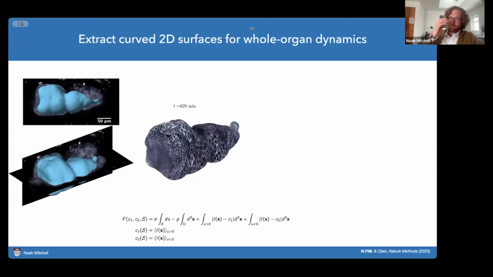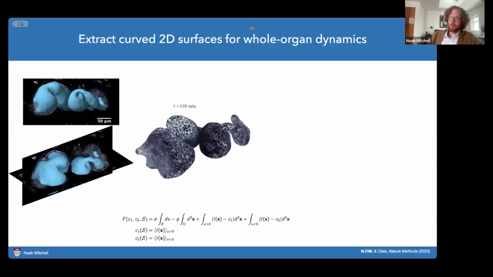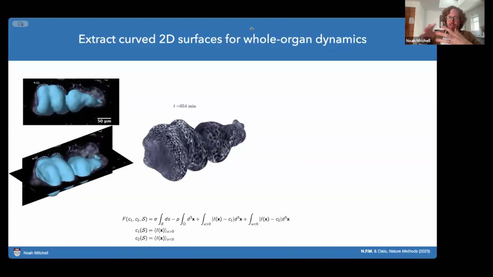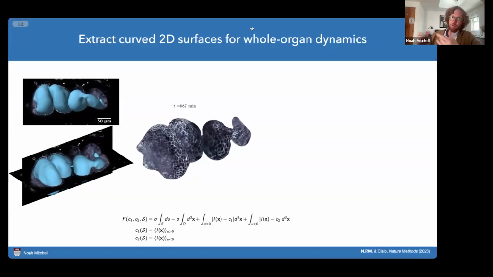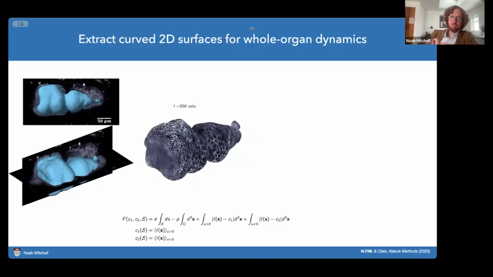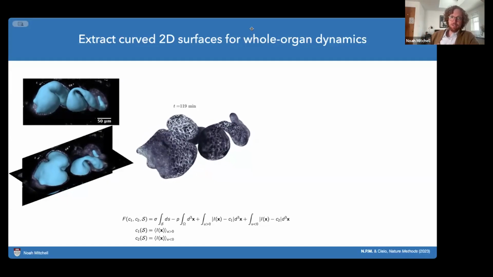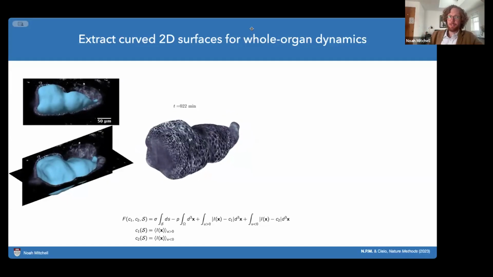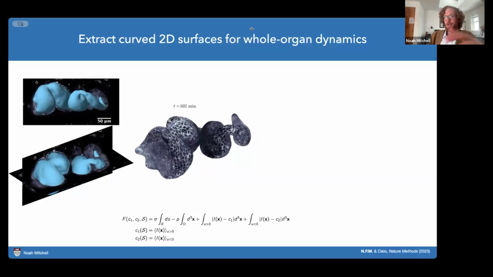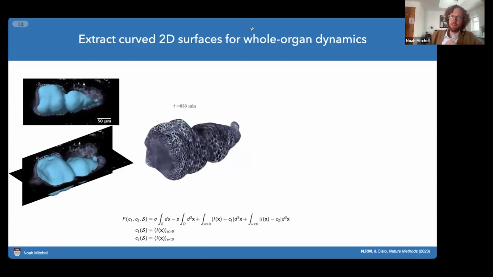So then once we have these 3D over time fluorescence data, how do we quantify the dynamics of this coiling? Well, we want to understand how this relatively thin curved tissue is deforming in 3D. So here we use a level sets approach from computer vision to select a specific tissue layer and visualize how that tissue evolves in the surface over time. So this automatically captures the surface of the organ and tracks its evolution over time. And here I'm showing that visualized in the inner layer, but we can, of course, and will image other layers.